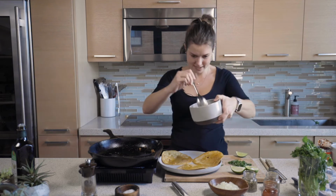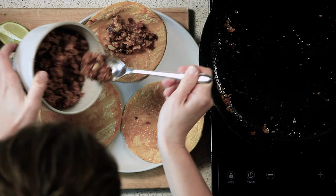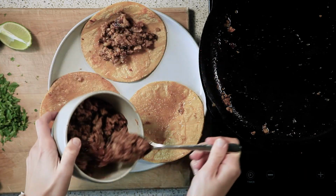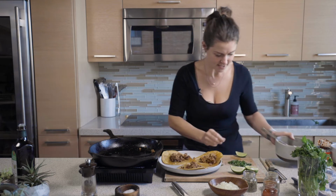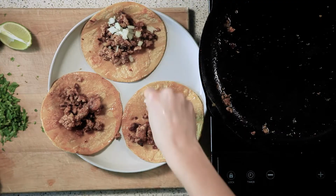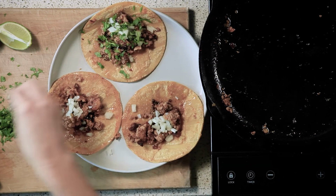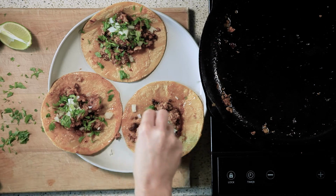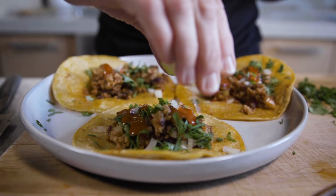Oh yeah, check this out, guys. That crustiness, whew. Smoky. Oh yeah, like that. A little onion action. The real way, right? Cilantro. Yum. And lime.